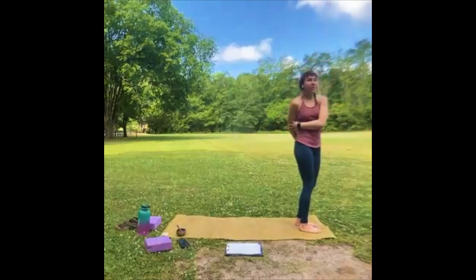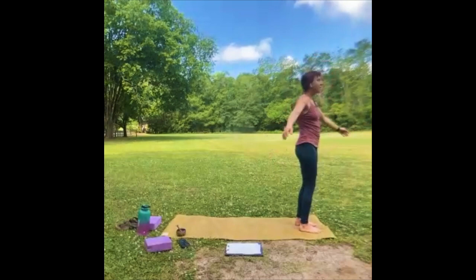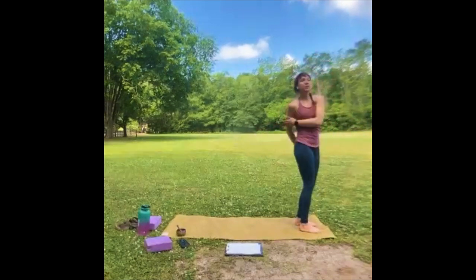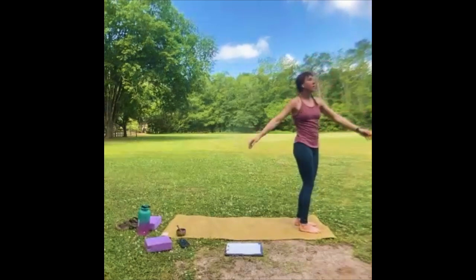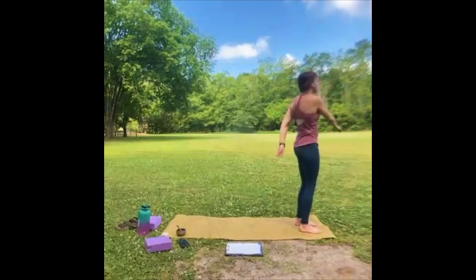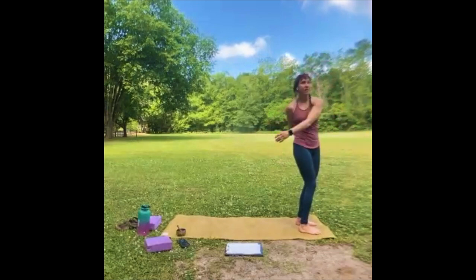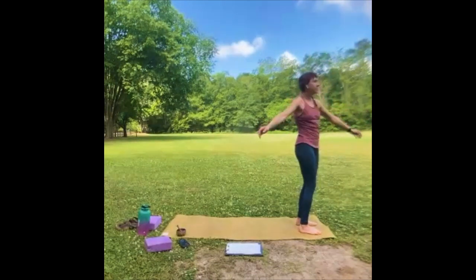Before our next sequence, drop your hands and do this — it's called tiger and butterfly in yoga; I call it 'quit hitting yourself' because I had two older brothers. Just let your arms be slappy, let your arms be loose. Sometimes just loose, free movement is just as important as these long holds — so allow your arms to just do what they do instead of forcing them into feeling stuff.